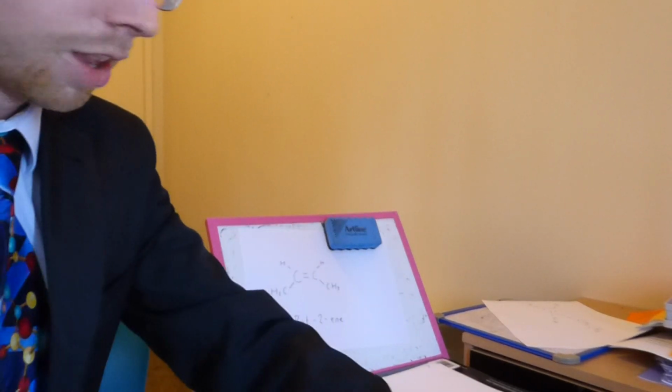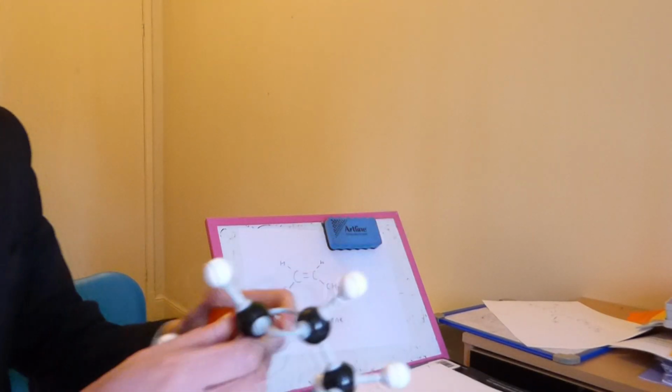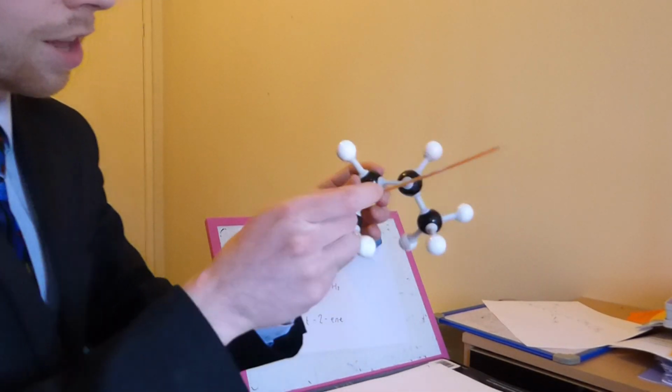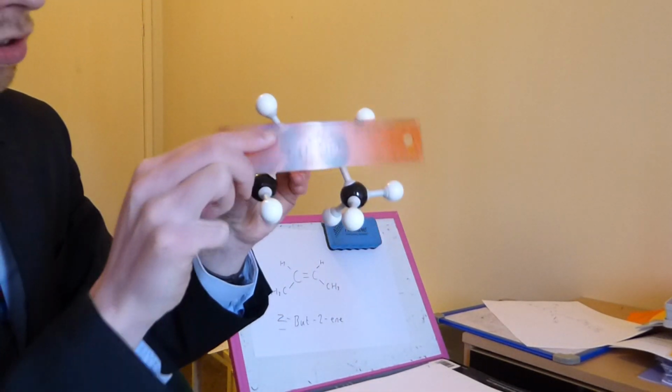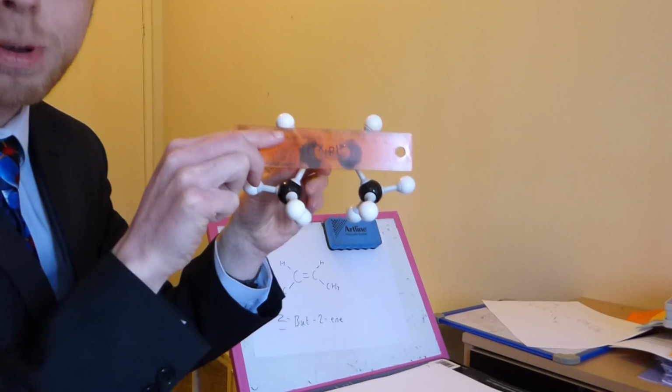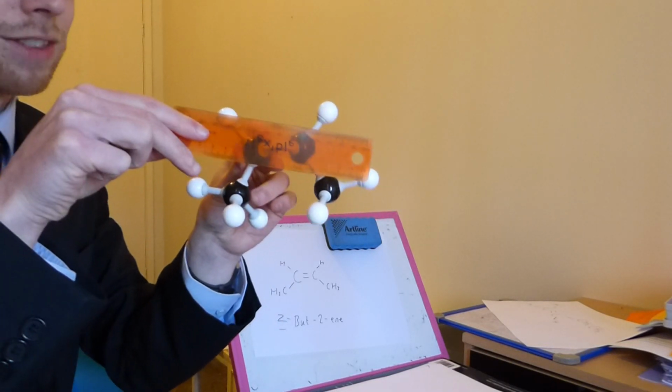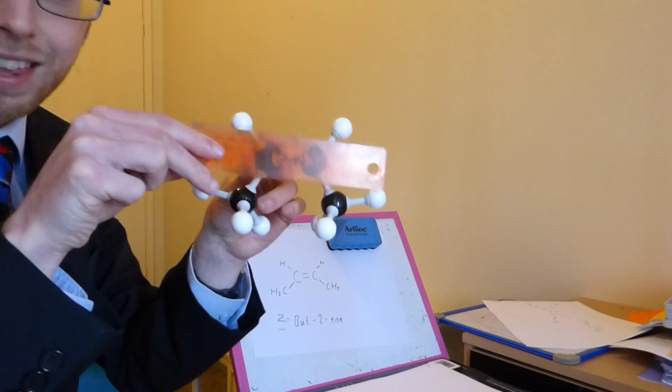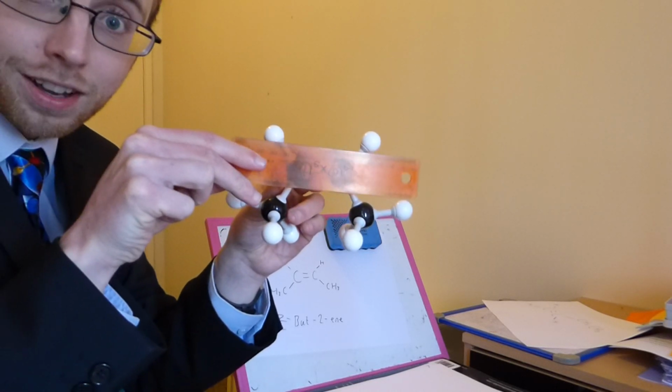And the way I might check that is you want to draw a line. You want to imagine a line going across your double bond like this. And you look for the highest priority groups, the most interesting groups. And if they're on the same side of that red line, that is the Z isomer.